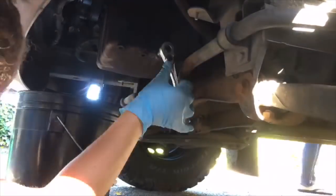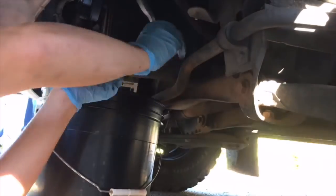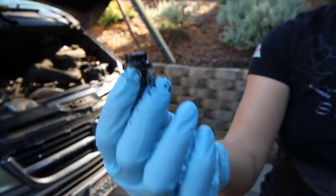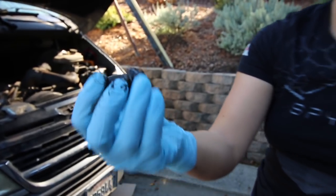First step: loosen the oil plug bolt that can be found underneath the van. Mine was actually kind of stuck on there, so I had to use a piece of pipe to stick it on the end of the socket wrench and push really hard to get it off. My friend Linus helped me with that. Then put your oil pan underneath — I didn't have one big enough, so I used a bucket, and it worked out pretty well.